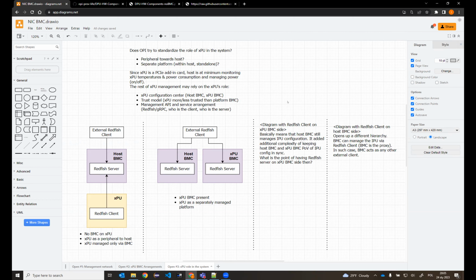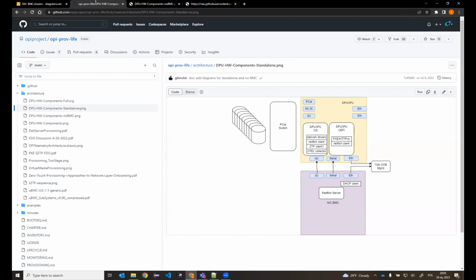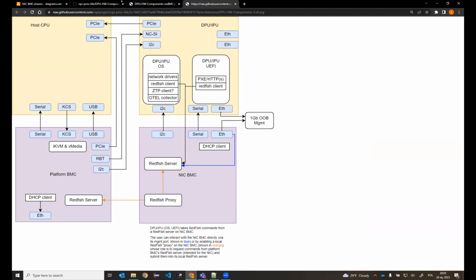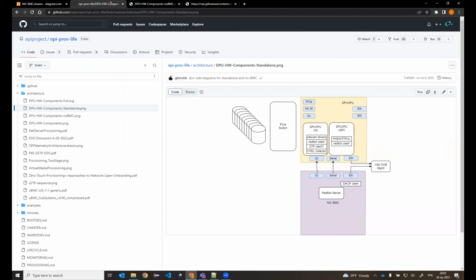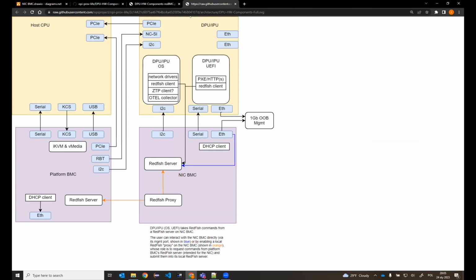And then if we see similarity between different vendors and an actual need for standardization, then we can vote on something. But it's very hard to do so until we actually see the complete picture. This is what my attempt was, to show the complete picture on the same diagram with all the flows at the same time. Not all of them are active every time, but I tried to show all the different flows on the same diagram. But we can also have a block diagram and then separate the different flows, if it makes sense.